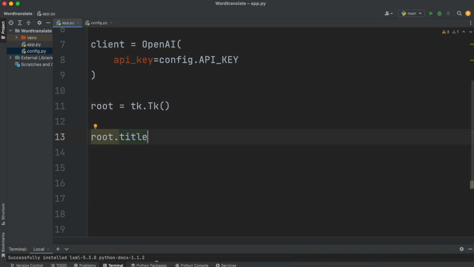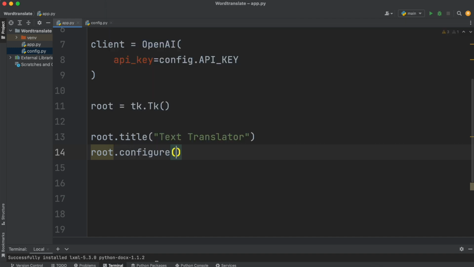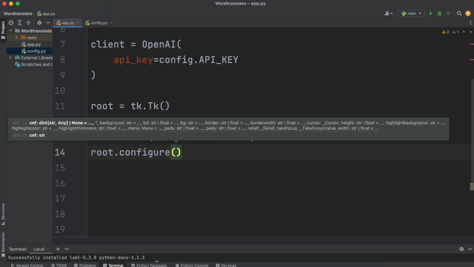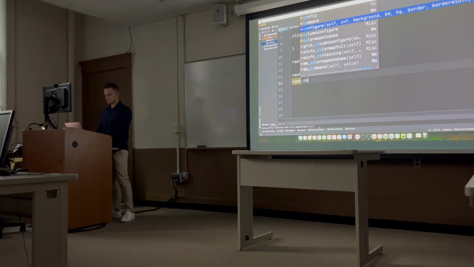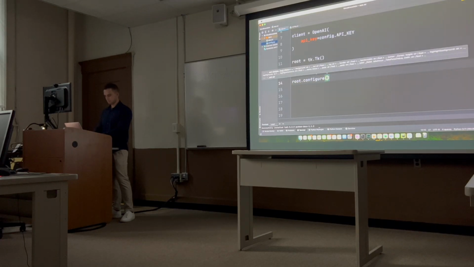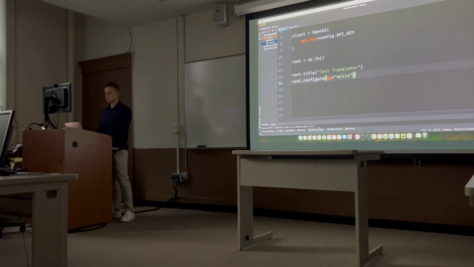Pretty simple. Let's do root.title, text translator. Then root.configure, and the background will be set to white.